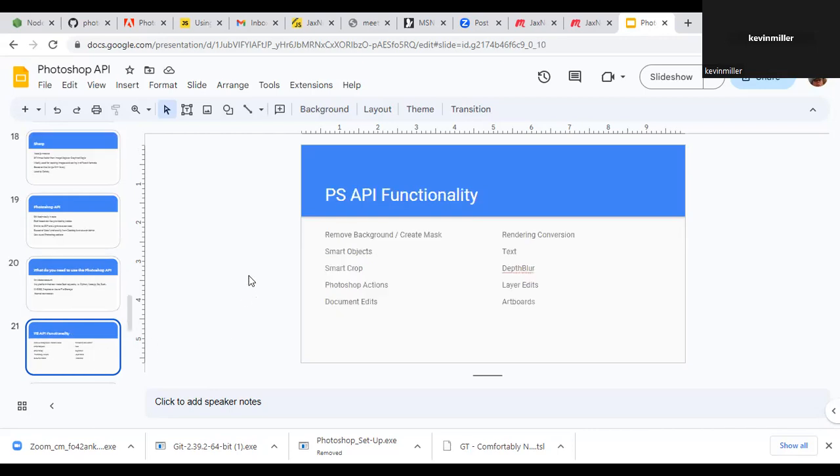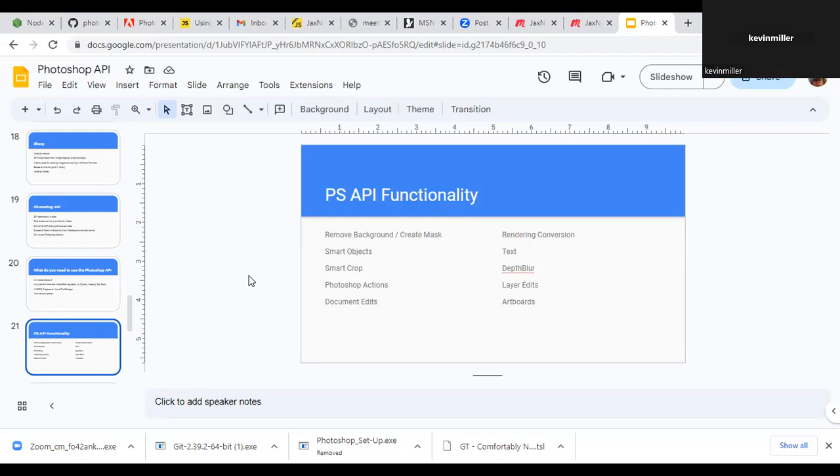All right, so these are some of the things you can do with the API. This is stuff they have being advertised in their API. One of the things they do is let you remove a background from an image. Let's say you're running a shop where you're taking a bunch of images of catalog items you want to put on your website, and you need to be able to remove the background and put a different background on those images.